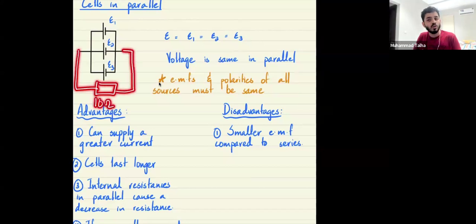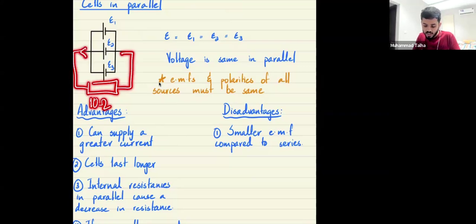If I have, for example, 10 ohms connected here, and the EMF of all of these is 10 volts. If there was none of these, then that single voltage source would be supplying 1 ampere of current. But now with the 3 of these supplying the same 10 ohm resistor, the current which it needs, which is 1 ampere, is going to be split. This one is going to provide 1/3, this one 1/3, and this one 1/3. Does it make sense now?